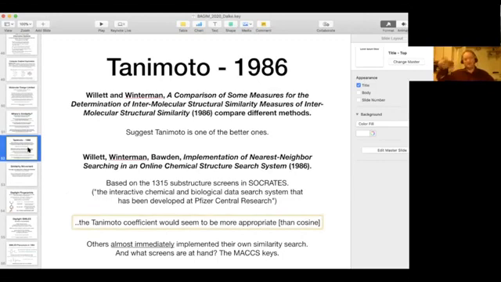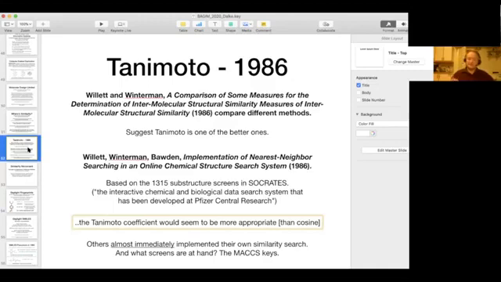So basically the people at Sheffield started looking back at some of the work that was done a decade earlier, analyzed it compared to other systems. Okay, it looks like Tanimoto is good. And then they implemented nearest neighbor search for the Socrates system. Again, this is the 1,315 substructure screens because they're already available. Do the search, find out Tanimoto coefficient is pretty good.